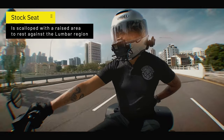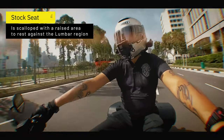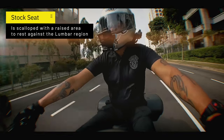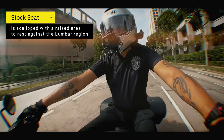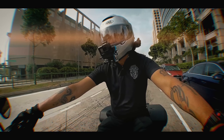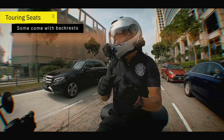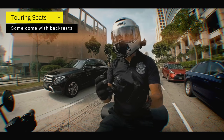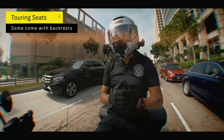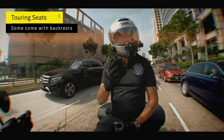But that being said, this particular seat has a little edge up that helps in putting you squarely into the seat, and well, it doesn't protect your lumbar region, but it acts like a small backrest in a sense. As I mentioned, the aftermarket parts do have, like the Mustang touring seat with backrest as well. So then, at least if you don't put a windshield and the winds are pushing you back, you don't feel that tired, right? And today is a Sunday morning, so the family's all out.